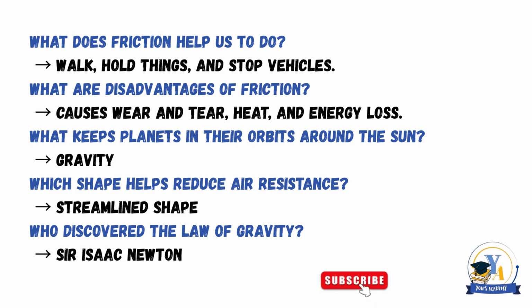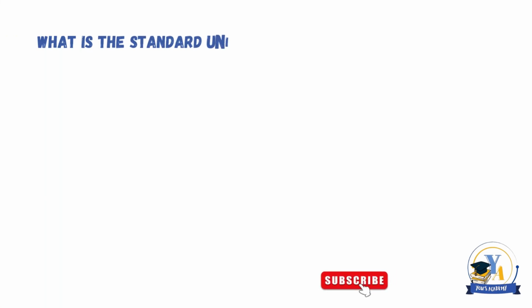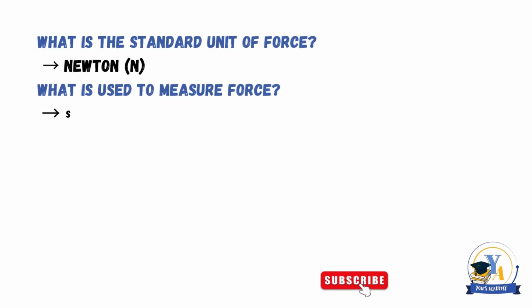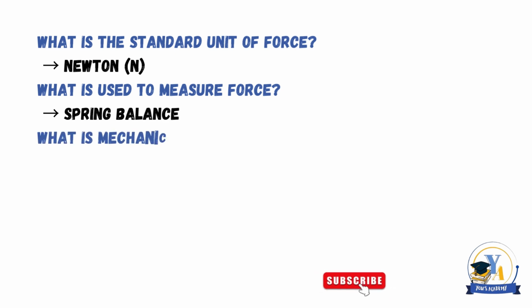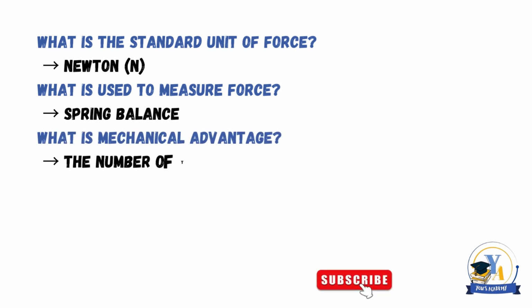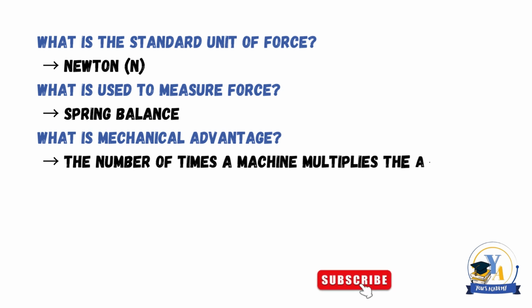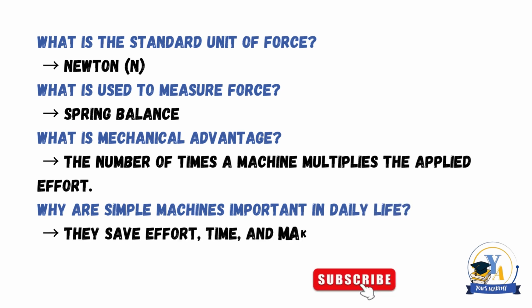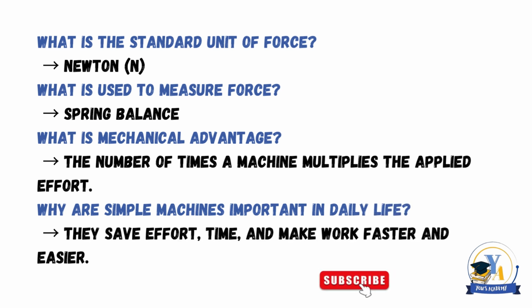Who discovered the law of gravity? Sir Isaac Newton. What is the standard unit of force? Newton, N. What is used to measure force? Spring balance. What is mechanical advantage? The number of times a machine multiplies the applied effort. Why are simple machines important in daily life? They save effort, time, and make work faster and easier.